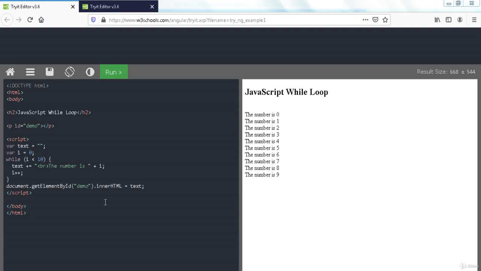When i is greater than 0, then print the number. Here you can see another loop example.